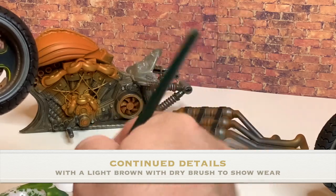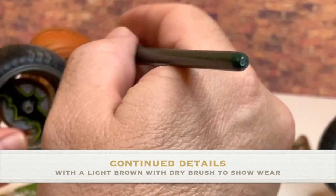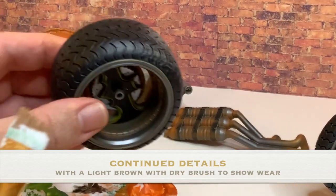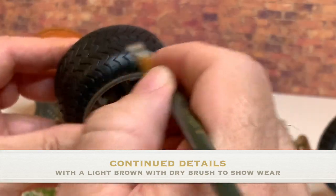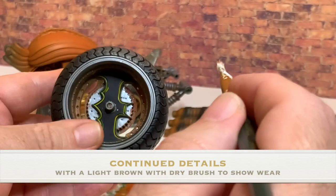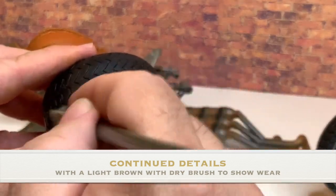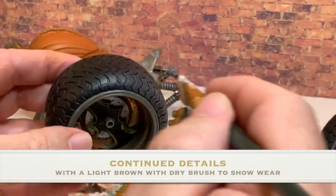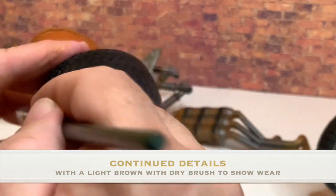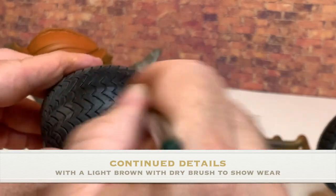So we continue with the dry brush technique, but now on the wheels. And we'll start with the rear wheel. Now I chose a light brown, and I am using again a dry brush effect. And if you look closely, you can barely see the paint gliding onto the texture. The nice thing about doing it this way is that if you need more, you can always apply a second or third coat depending where you need it.